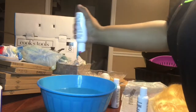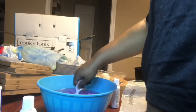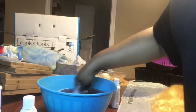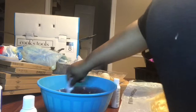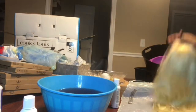So now I'm just adding the dye to the bowl. I was being a little cautious because I didn't want the pink to overtake the wig, because my client wanted a more honey brown look to her rose gold instead of a super bright pink. Honestly, y'all really don't need to even buy 2 bottles of dye. I don't know why I did, because I only used half of the first bottle, and you really don't need that much brown hair dye to use.